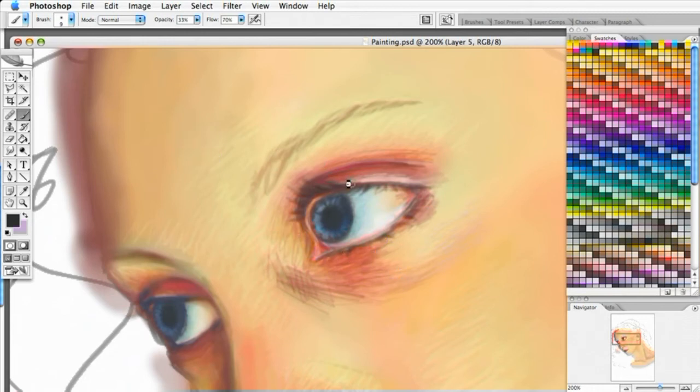So there's one eye. And we'll do a little bit over here just with the black because it's the darker side. And you can see these are hardly showing up. But we're going to put them in anyway, just in case. We'll put a little down here. And it just adds a little something that we need.